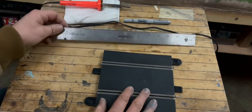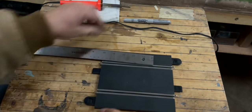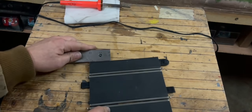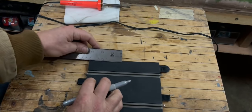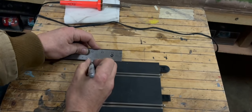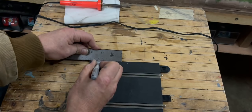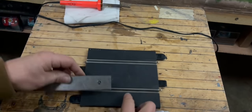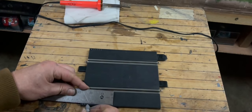So being that we're only gonna do a little strip of it, I'm going to use the metal ruler, and I'm just going to make some marks at a half centimeter each. So I'm actually going to come off the end here just a little bit. Actually, let me run it up just a little bit, and I'm gonna put my first mark right here, and I'm going to do just a few rows of brick. So what we got there, there's 6. So I'm going to come back over here and we will do 6 over here. And I'm just marking these at half a centimeter apart.